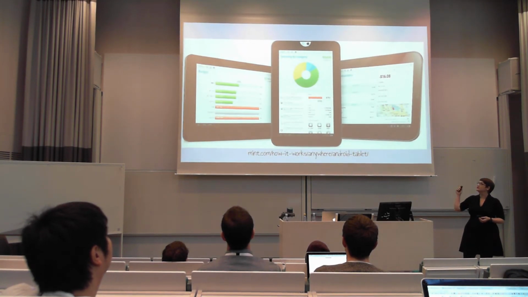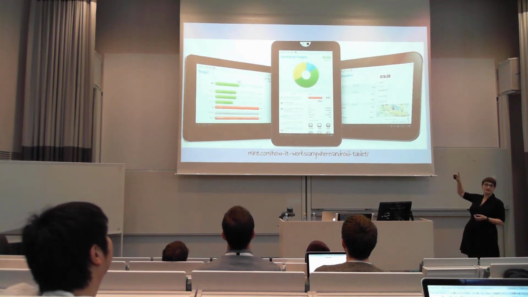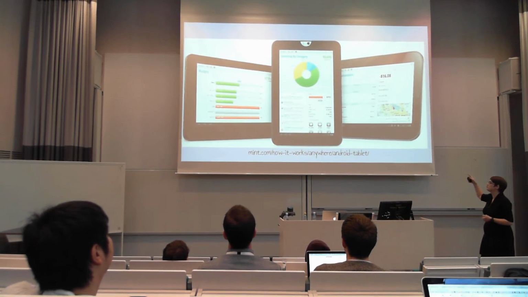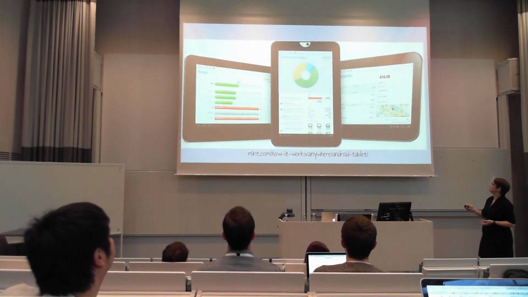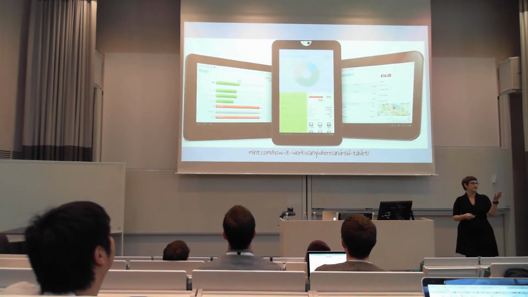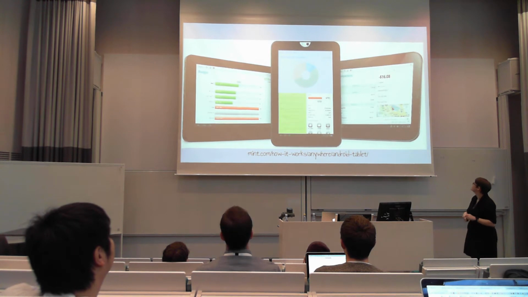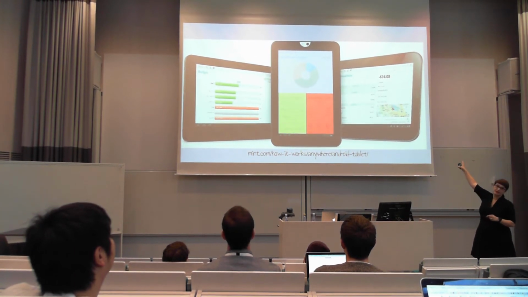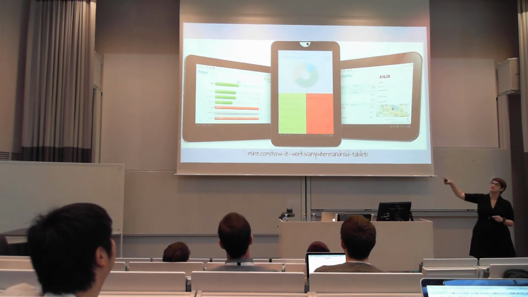So if we look at this, this is Mint, which is a money management app. So if you think about this, how would you break this up into fragments? Does anyone see a fragment here that they'd like to point out? Something that you might be able to break out? The feed, yeah. So we have this is the overall spending. But here's the feed on the left, like that might make sense to have just on a phone by itself. Or this other side here, I'm not entirely sure what that is. There's a lot of things mixed together. It's all your accounts. And you might want to do something like the where did you buy this thing on the right-hand side. Like this could live on the phone by itself. So could this budget thing on the left.